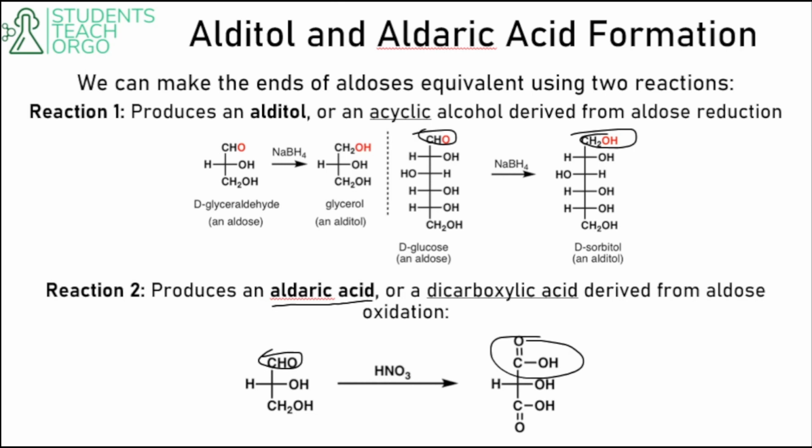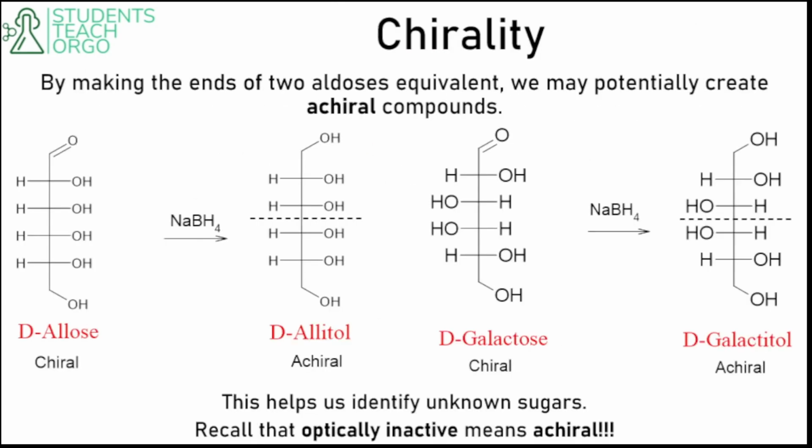Okay, let's continue. All right, so remember chirality. So in sugars, chirality is actually relatively straightforward to tell. It's always best to do it through the Fischer projection. So drawing the Fischer projection is the first thing you should do. After NaBH4 is applied to the sugar, we can make this molecule symmetrical, possibly. It depends on the sugar.